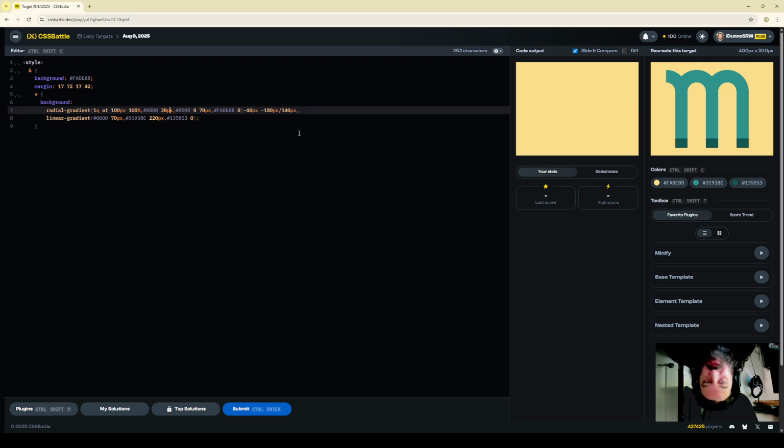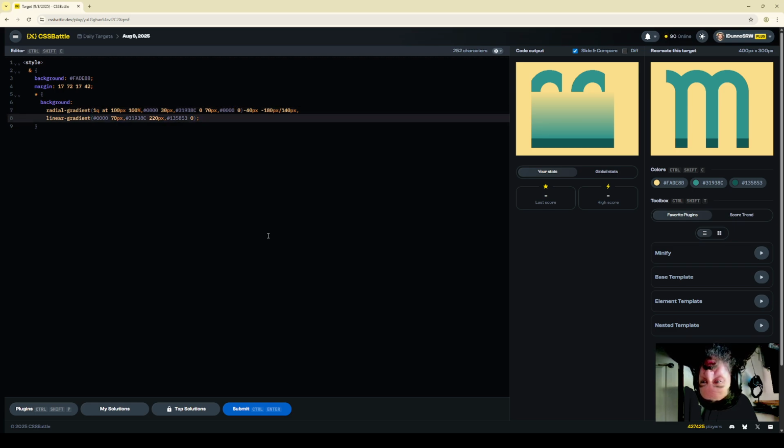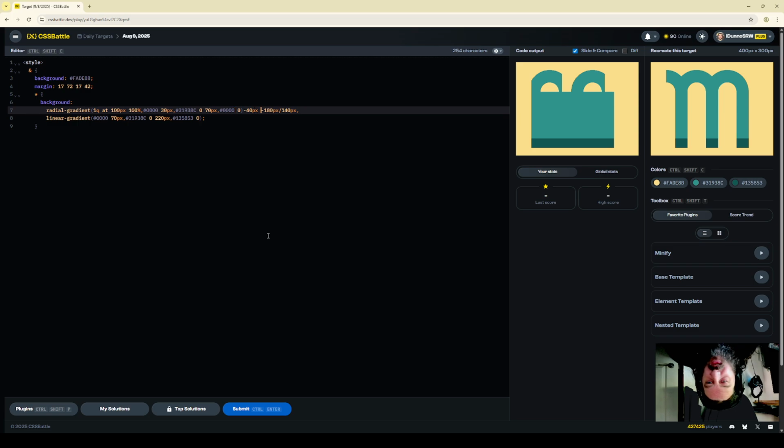transparent, then this color, and then if we make this transparent again, we also put a 0 in there. That'll be at the bottom of the yeah. And then we can make this 160. I need that to be smaller than that. Why is that not overlapping as I expect it to?